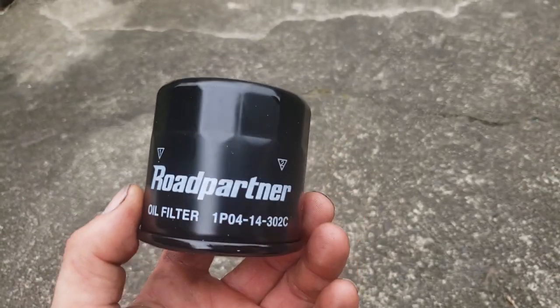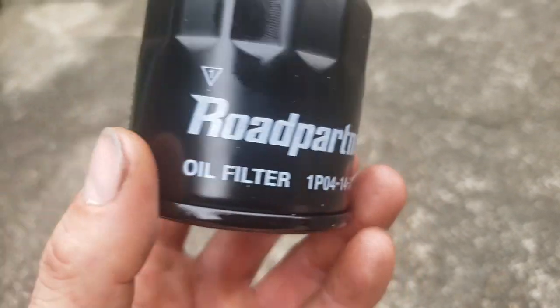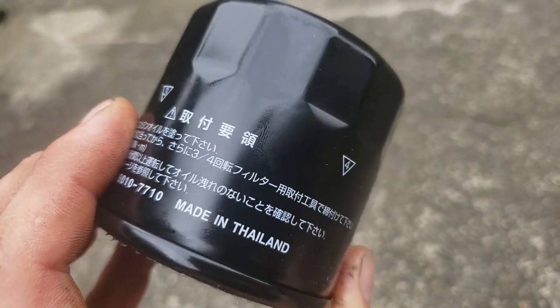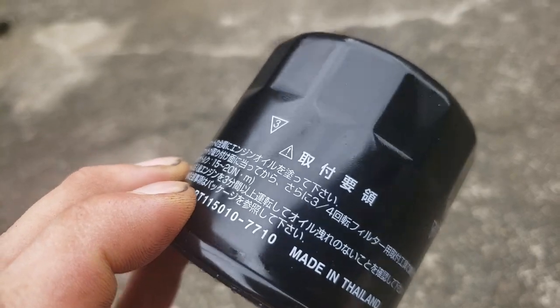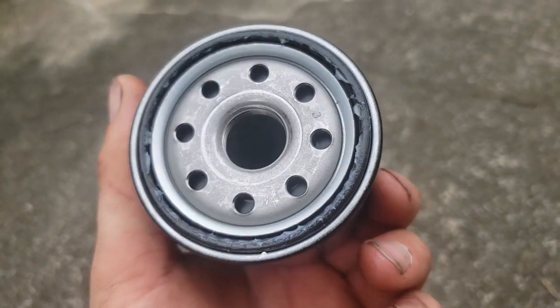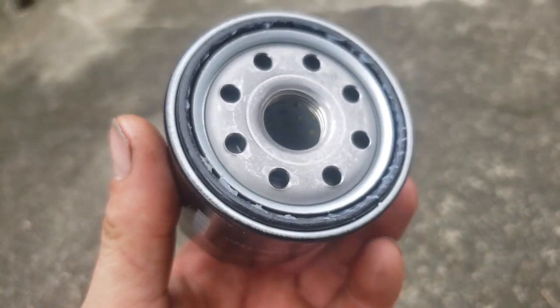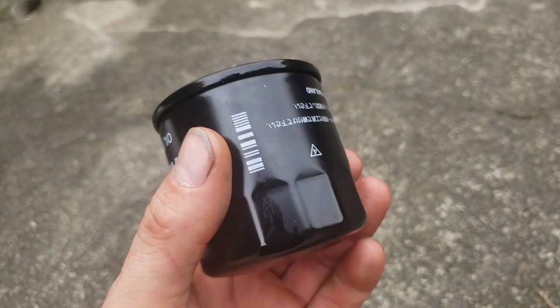There's the Road Partner part number. Made in Thailand. That doesn't fill me with confidence. It comes with some kind of grease on it. There's a big debate about whether you should put oil on it. It does say so in the manual, so that's what I'm going to do.